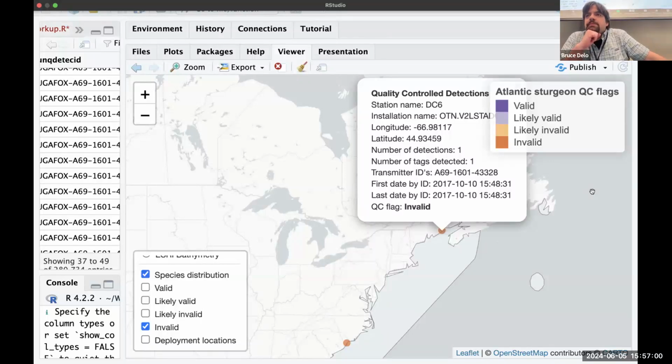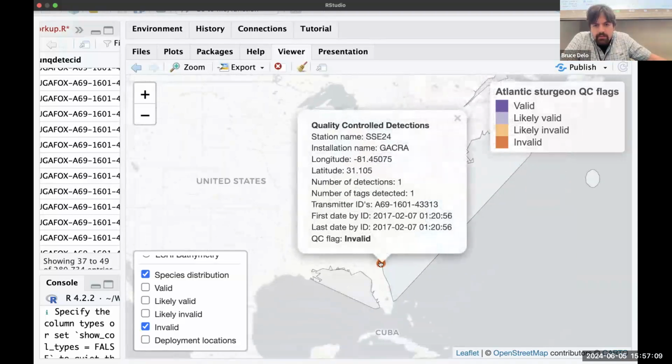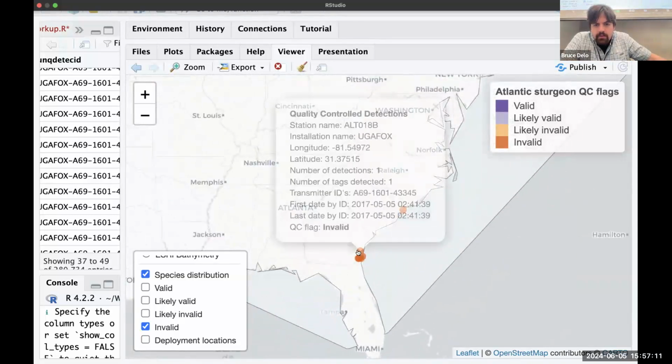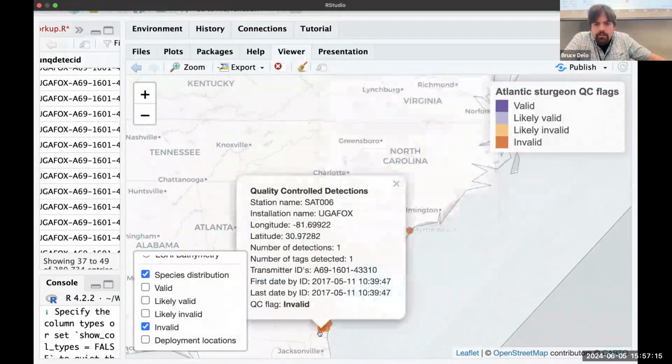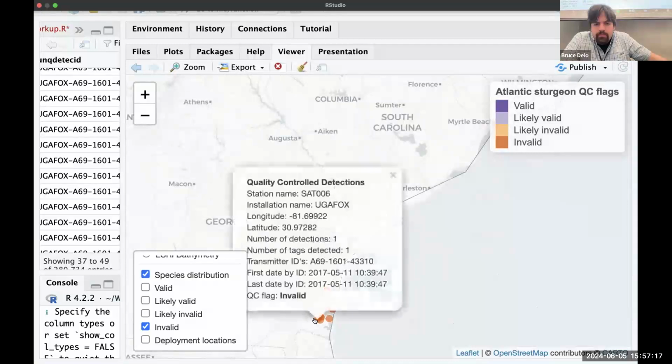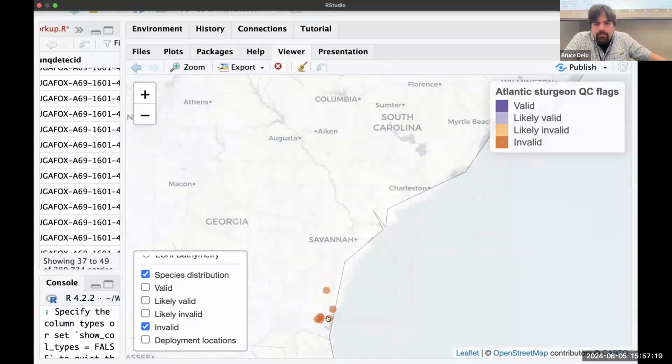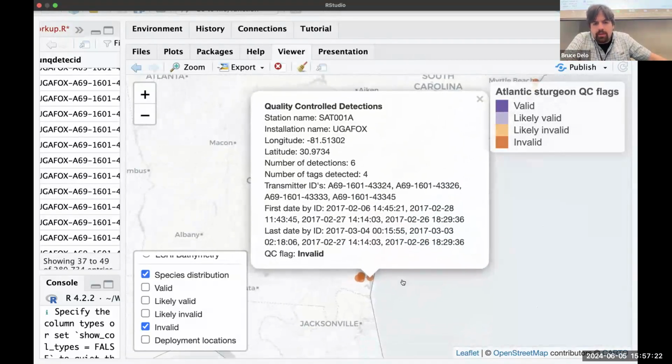From looking at this, that one only has one tag ID, right? But one of them that has 3 tag IDs, that's not necessarily saying that there are false detections for all those tags. It's just the number that were on there at the time? Those transmitter IDs may not all have invalid detections, right?